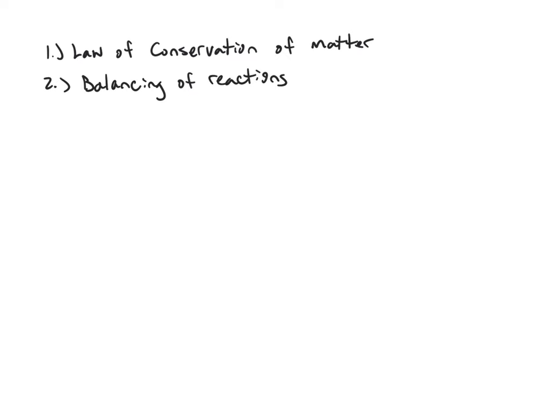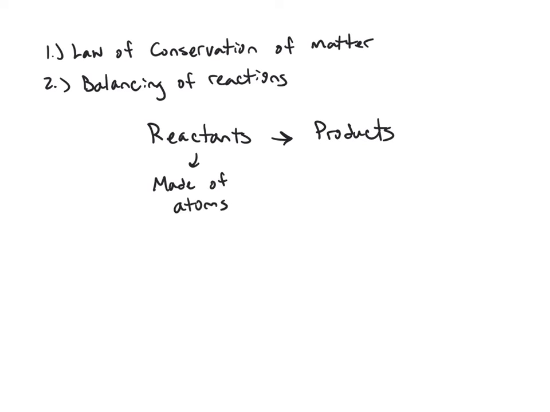In a chemical reaction, you have reactants and you have products. And those reactants are made of atoms and those products are made of atoms. What's different between the reactants and the products is that the bonds are different. In the reactants, the bonds might connect atoms in one way, but you break those bonds and recreate new bonds to form the products. But the atoms on both sides of the reaction arrow have to be the same, and not only the same, but in the same quantity.